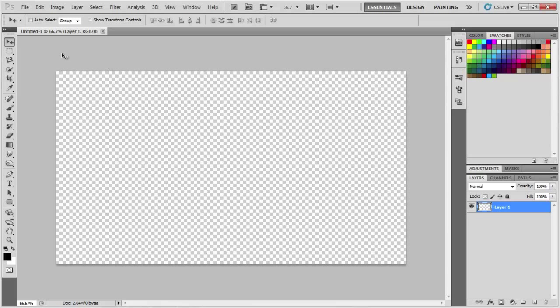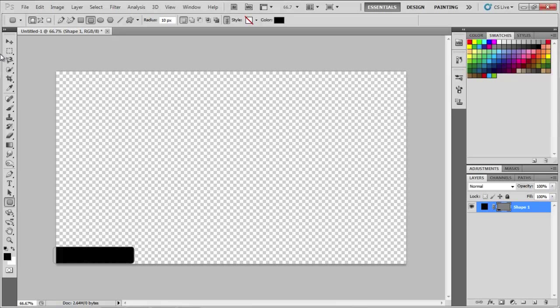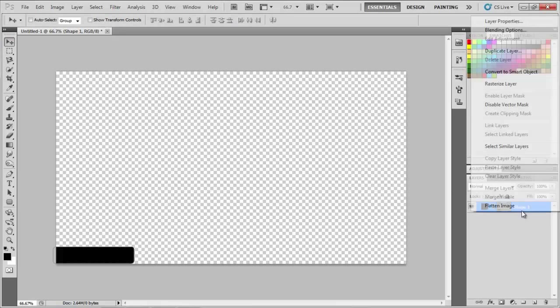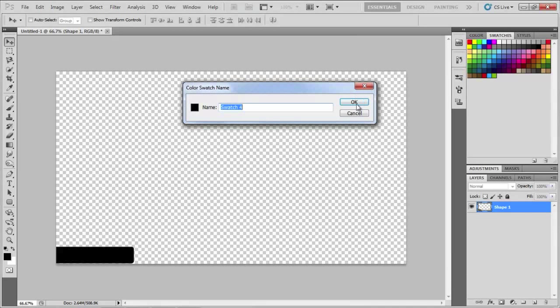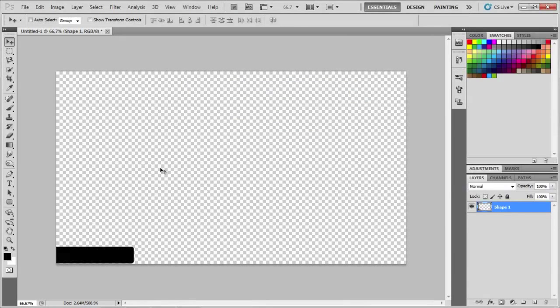So basically we're going to be making the base of the HUD right here using a few shapes. I'm just going to start out by picking a rounded rectangle. I'll select that and draw it in the bottom left-hand corner. You can pick whatever color, you can change the shape up, it doesn't really matter. I'm just doing this for tutorial purposes. Then you want to right-click on that and choose Rasterize Layer. There we go, I got that. It's a little off from the bottom, so just move it down a pixel.